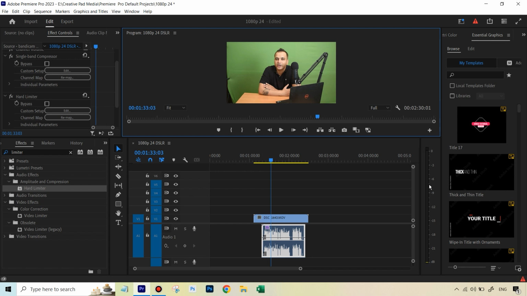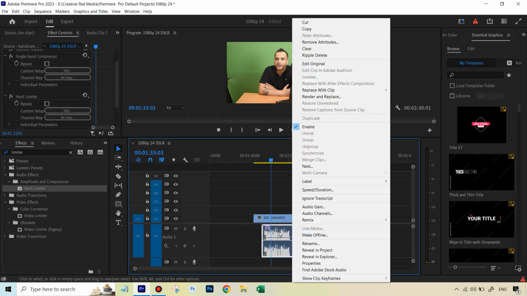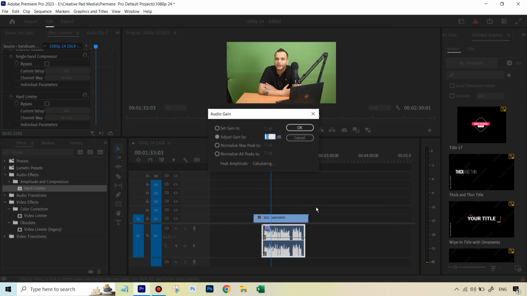So now is the time we'll normalize things and find what is the correct maximum peak value that we should set. Normalizing in Premiere Pro is slightly different. There's no effect for it here. We actually have to right click on the audio itself and select this option that says audio gain. And here we get the same options, normalize. So you don't have to worry about anything, to be frank. We just need this one. Remember, the max peak is just another term for peak amplitude that we saw in Audacity.